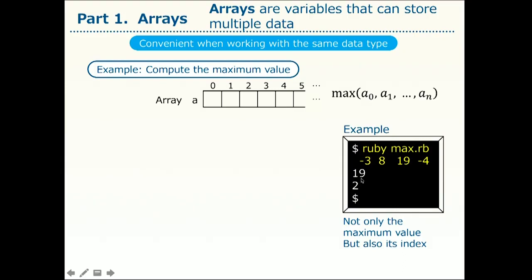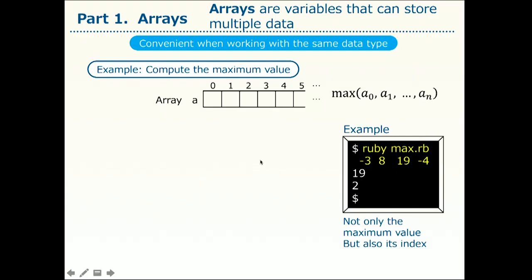And we design our program so that it also gives us the index, or the location, of this maximum number in the array, besides giving us the max number. In this example, 19 is located in the second number in the sequence, so the computer outputs 2 after 19. Recall that the index of the first number, this one, is 0. So this is the zeroth number, and this is the first number, and then 19 is the second number. So 2 is the correct location of 19.